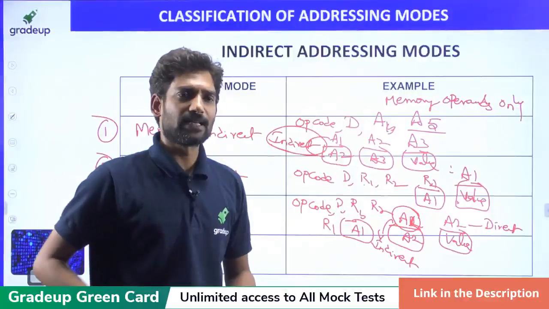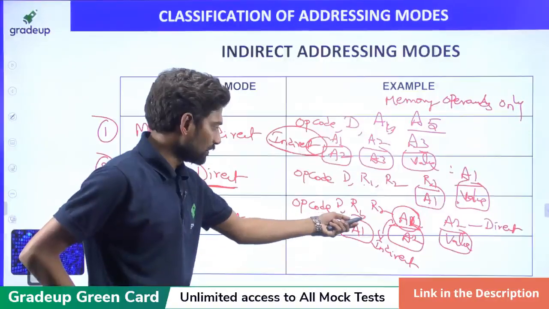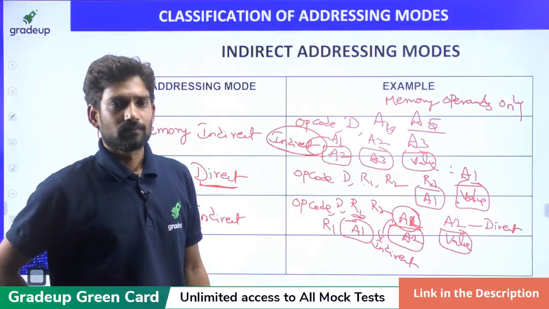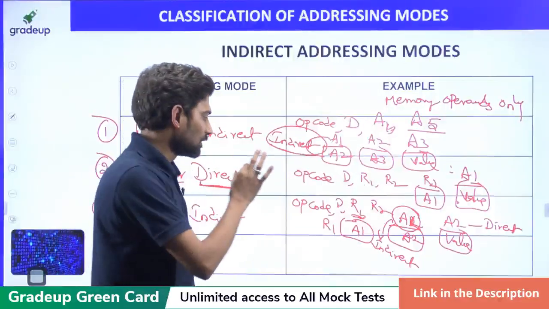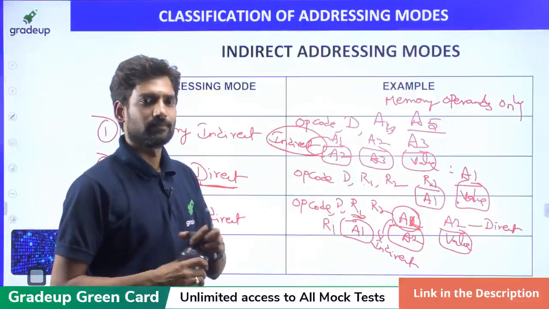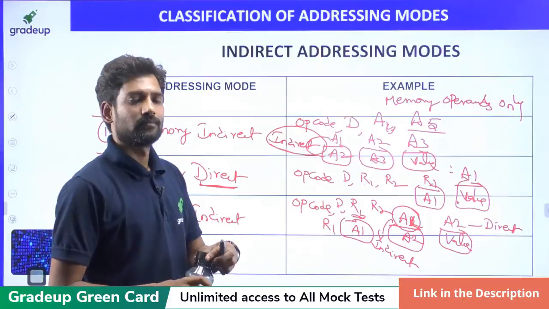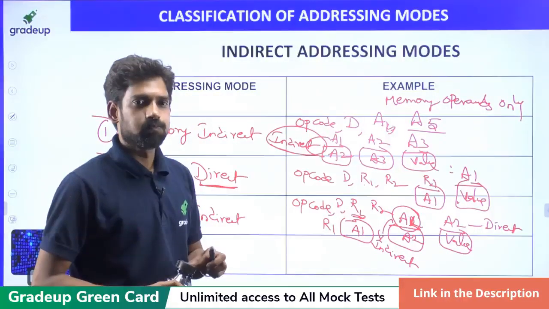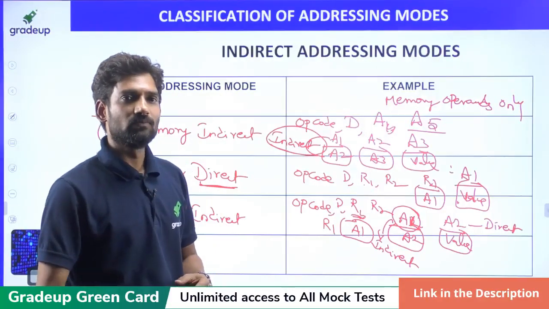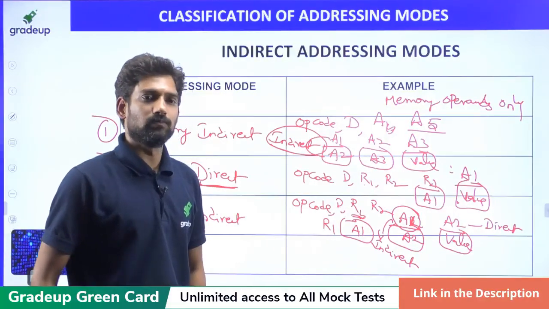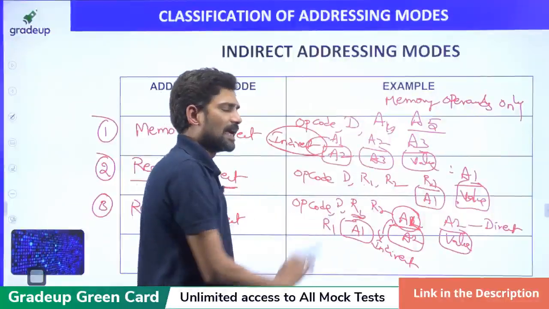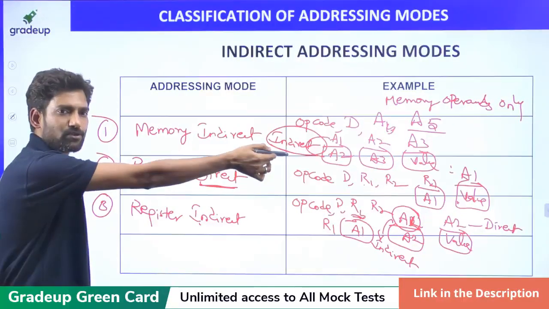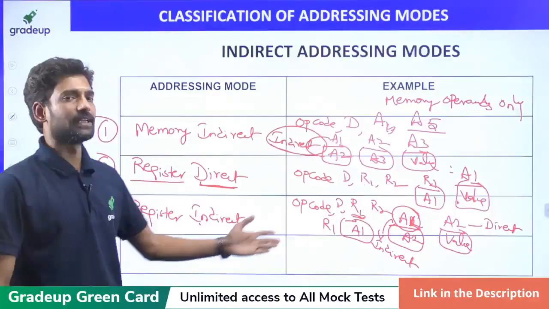Now, you tell me, in the register of the instruction, is a direct address there or an indirect address? Guys, tell me. In the instruction we wrote R1. In that R1, do you have a direct address or an indirect address? So R1 has an indirect address. That's why it is an indirect address kept in a register and given as reference to the ALU. So it is register indirect.